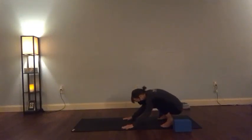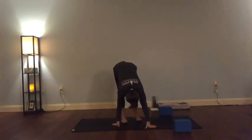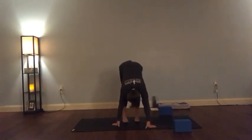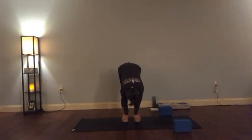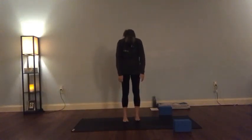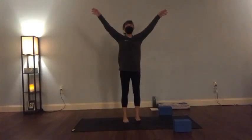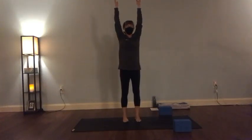And then we're going to slowly rise on back up and get our feet right underneath us. Get your feet hips distance apart. Really set up for your mountain pose at your feet here. And then imagine that you're just going to grow up out of those rooted feet. So press into the feet and slowly start to grow your way on up into your mountain pose. Arms starting to float up. Once you get up there, all the way up overhead.